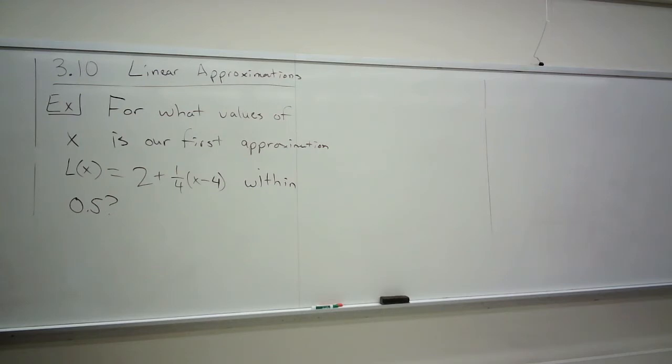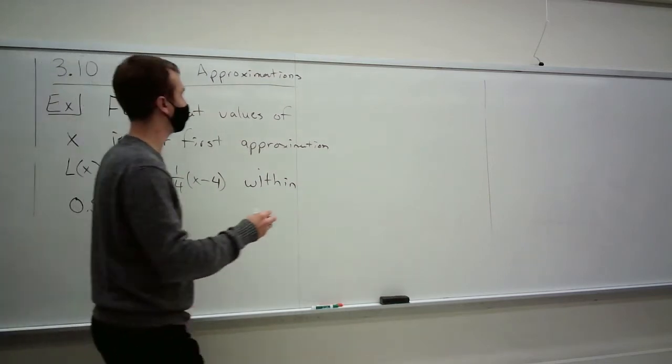This is a question in regards to the accuracy of our linear approximator. So this is the function that we discovered. We use it to approximate the square root of 5, and we got pretty close. Now I'm asking sort of this opposite, this inverse question. If I want to guarantee that I'm this close, how far out can I go with x? That makes sense.